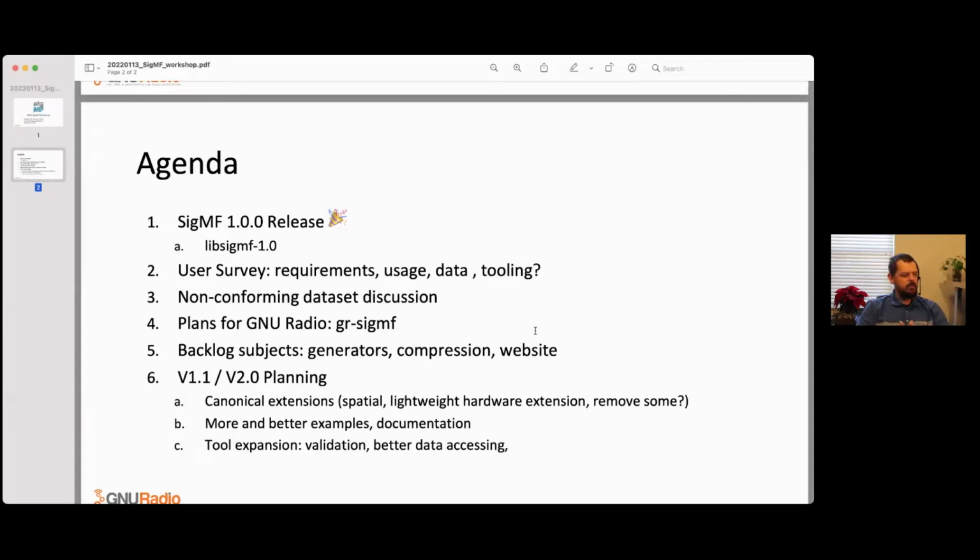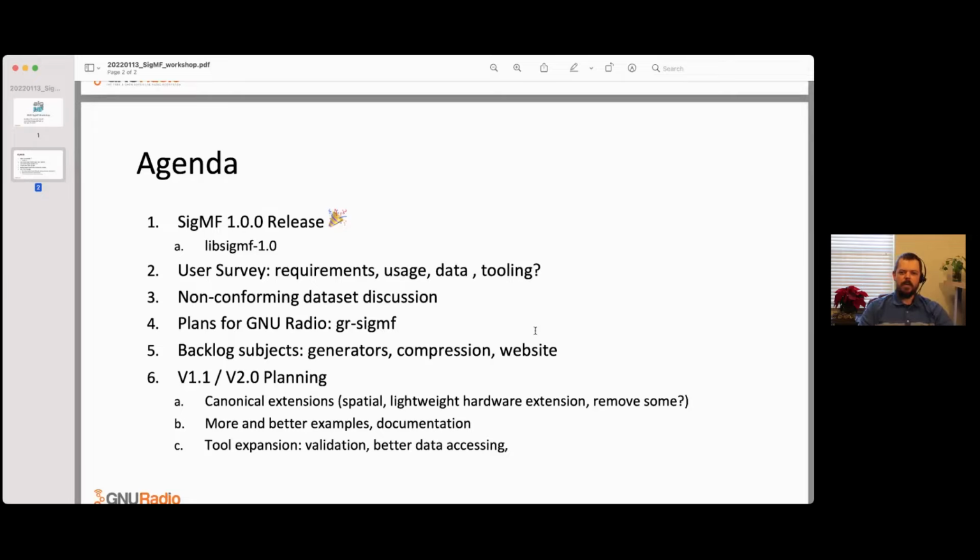That's great. I just want to highlight that in addition to 1.0 of the SigMF project, which contains the specification and a Python module, sigmf, there is a C++ lightweight header-only library, libsigmf, that will also have a 1.0 release probably later today.